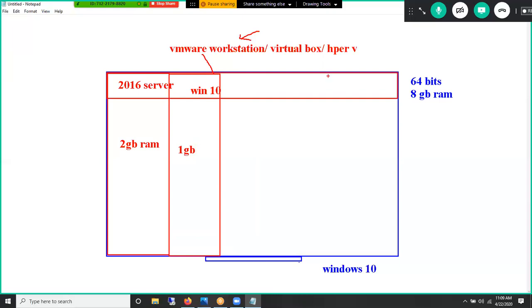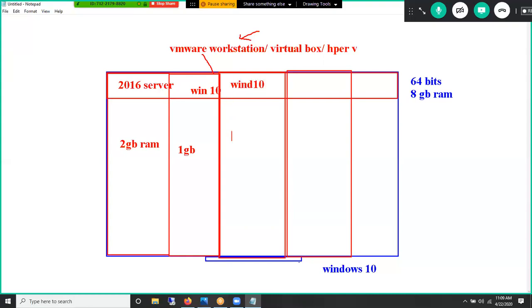That's why here I have written we need 8 GB RAM. If you have 8 GB, I can install one more client and one more server. According to my requirement, I can have multiple servers and multiple clients. Sometimes we need 2 servers, sometimes 2 clients. So I can have one more Windows 10, which needs 1 GB, and a server, which needs 2 GB RAM.